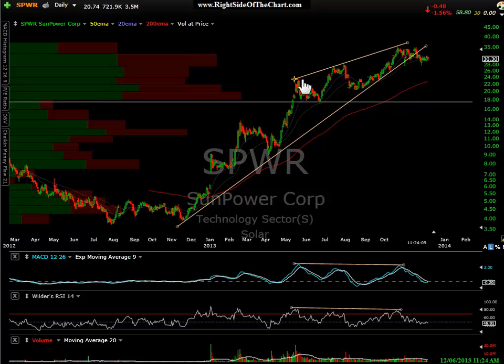So if we look at the highs here, I draw this uptrend line on the highs, and that gives us negative divergence. Now the MACD has made about equal highs, so this is what's referred to sometimes as flatline divergence. It might be slightly lower, but the point is the MACD and the RSI are making either equal or slightly lower highs, while prices have made a series of substantially higher highs. So that is a bearish rising wedge pattern with negative divergences or flatline divergences, however you want to refer to those.